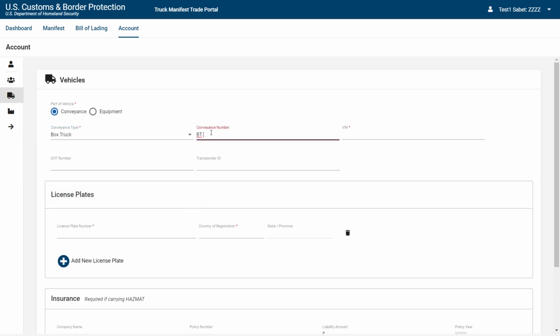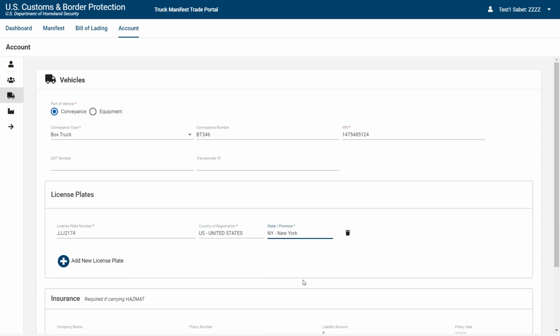If I try to type a two-word name with a space in the middle, a message displays indicating only alphanumeric characters are allowed, no spaces. You will begin to notice that the fields with specific requirements will display messages such as this as a reminder of the format to use for the information. We will now provide the VIN number. We will now add the license plate information. We will provide a license plate number, the country, and the state.